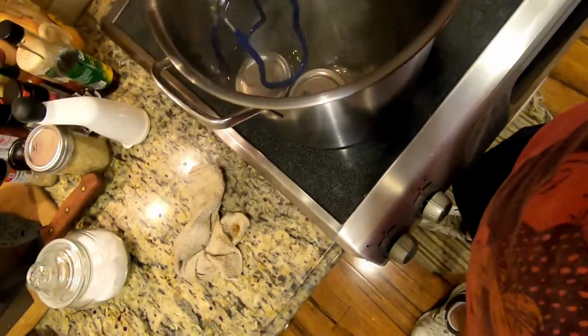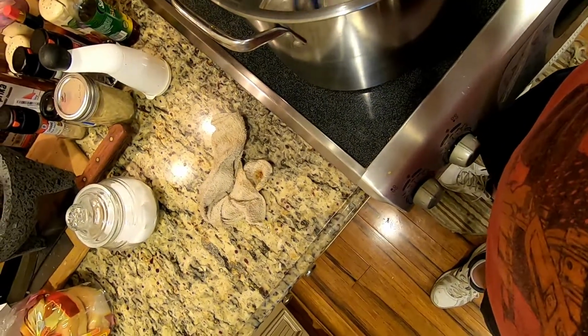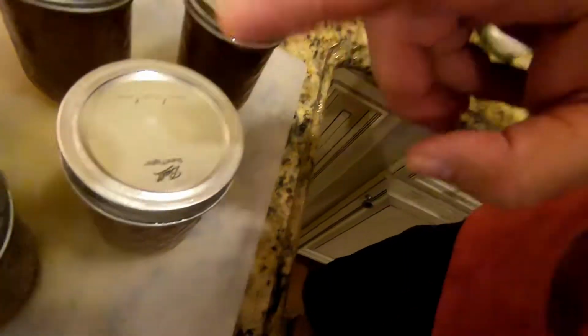As these cool, you're going to hear these pings or these pops. And what that is is the tops getting sucked in, and when they get sucked in, you'll hear that ping or that pop. That's what you'll hear when they seal. Right now, they're not sealed. As they cool, they're going to ping.